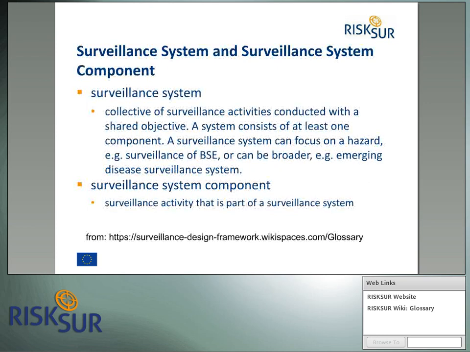A surveillance system will always consist of components. In some instances you may have only a single component, but in most situations you will have several components that together comprise the surveillance system. These components may be abattoir surveillance, active surveillance by going onto farms and collecting samples, or so-called passive surveillance, where farmers or others report the occurrence of disease to the authorities. The details of the definitions for these terms are available on the website which I've mentioned below.